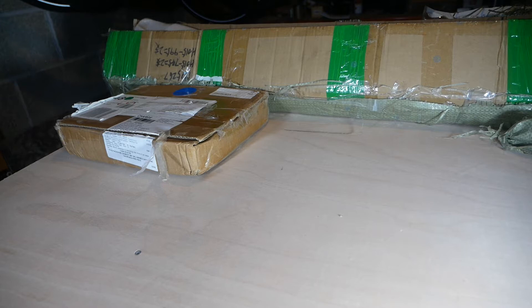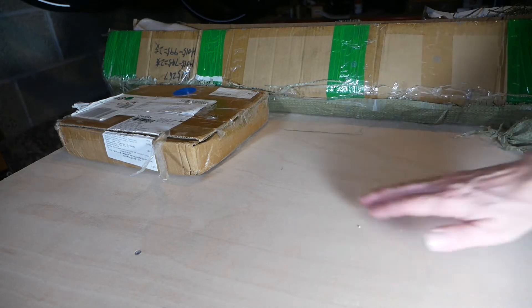I've just received the final package and I thought I would show people what you actually get in the kit, and in the future I hope to document the actual process of upgrading the Workbee. Specifically, I'm upgrading a 750x750 Workbee to a 1000x750 Workbee with linear rails. The Queen Bee upgrade is a linear rail and enhanced connection brackets upgrade, and I've gone for a 1m wide construction, as it works quite nicely with the work table I've constructed, which you can see in the image here.